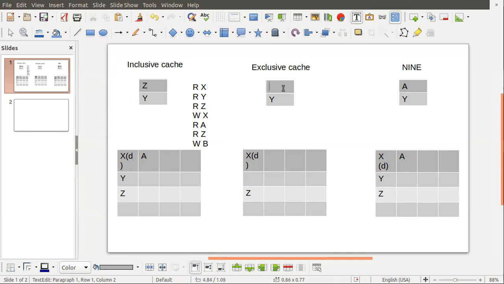Here again, even though it's a clean bit, you evict it back to L2, and then you bring Z into L1 by deleting it in L2 and then bringing it into L1. Here there is a clean eviction of A, then you read Z from L2 and bring it into L1.